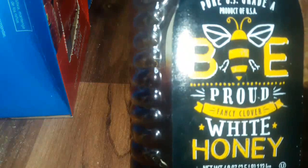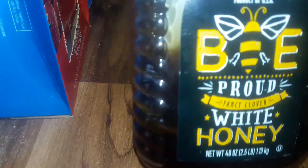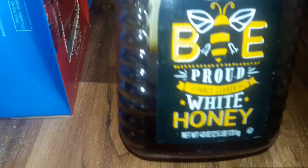To make this luscious pink lip scrub, I'm gonna be needing my honey. I'm making use of this white honey, not for any reason, but I just felt I should use this. But if you can't lay your hands on white honey, please feel free to use any kind of honey you have, but just make sure it is 100% organic. I'll be needing sugar as well. Also, I'll be needing my coconut oil. Next, I'm gonna be needing my food color, about a few drops of this.